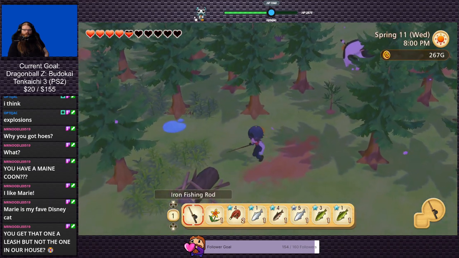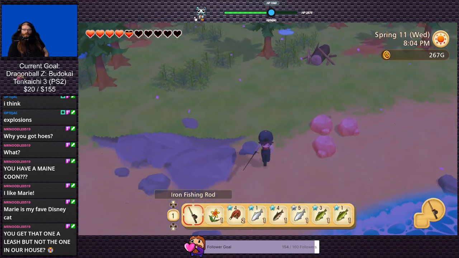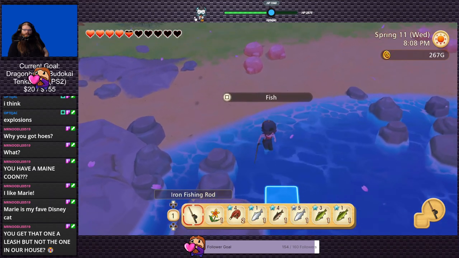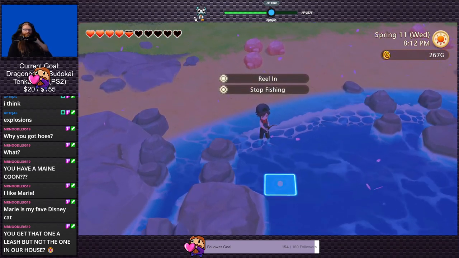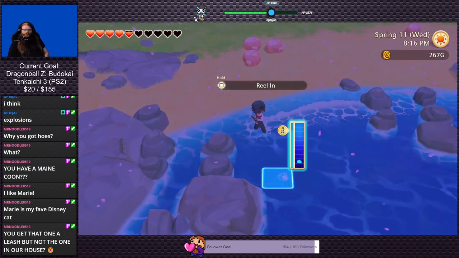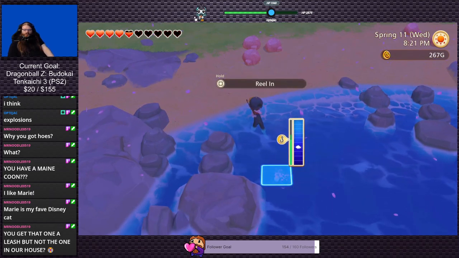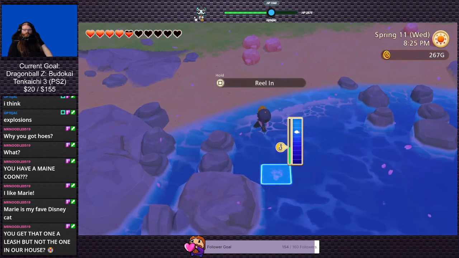Try some more ocean fishing. What do we need to fix this? 20 solid logs. Just logs. We might do that soon. Because that would be a free, I don't know if it's a free mushroom every day, every couple of days, but it's free mushrooms, I'm pretty sure. I don't think we have to seed it or anything. And we could use that mushroom to make some new food, which would be cool.